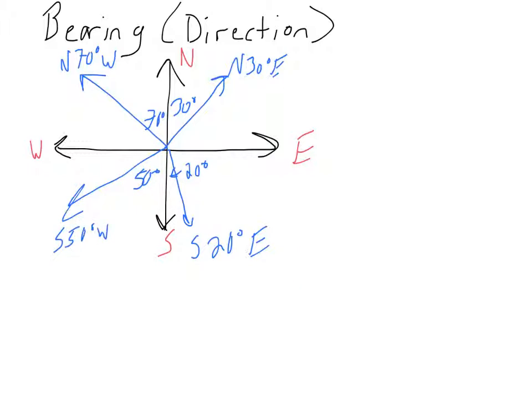Right, so it's important to be able to just know what that means, pretty much. Okay, so let's go ahead and look at a word problem example that actually involves bearing and how we can get right triangle trigonometry involved in that.